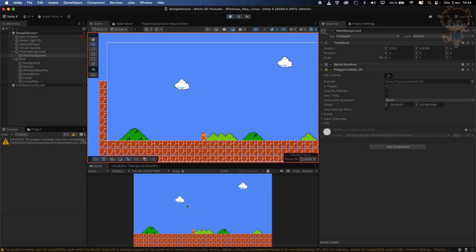So I think I will stop this video over here, because it was a lot to do, and we are able to move Mario left and right. So this is the main purpose of this video. And in the next video, we'll maybe handle the facing direction and also maybe the jump of Mario. Not the animation, but at least the jump.